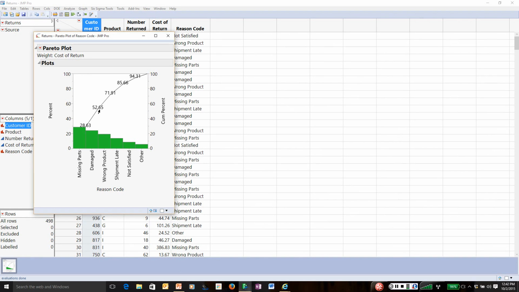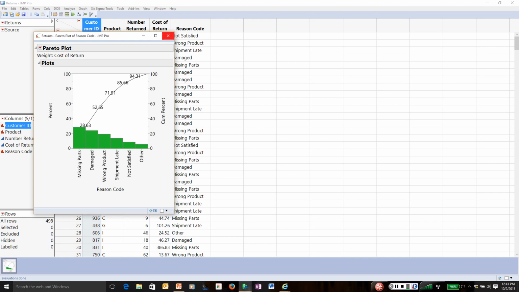I really haven't looked at the combination of cost for cost of returns. I haven't looked at the combination of reason codes and products. So is there possibly a relationship? For instance, the reason codes might be different for different products. So how do I compare these two nominal variables, reason code and product?